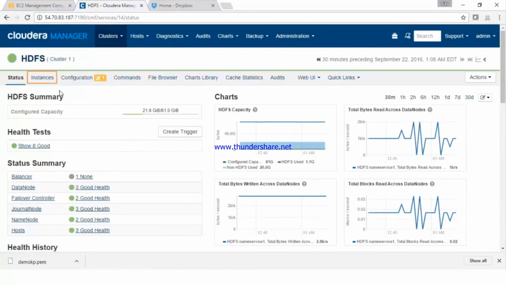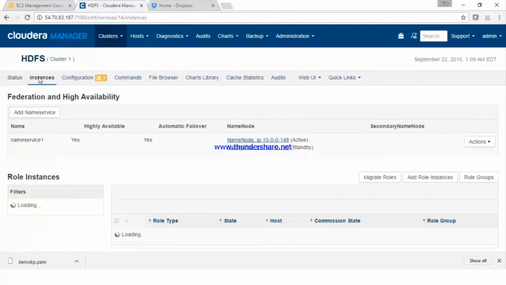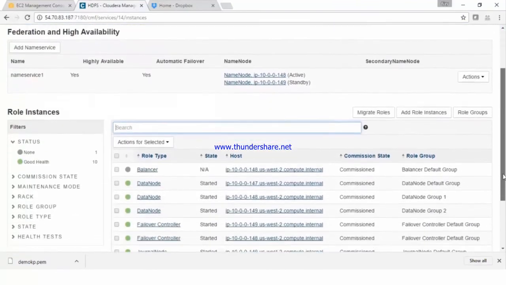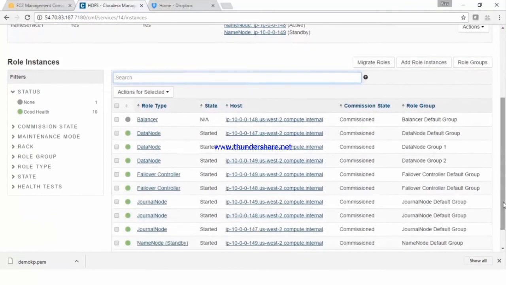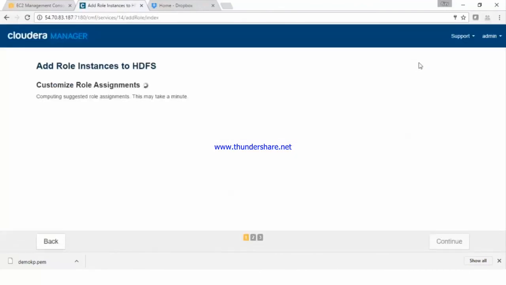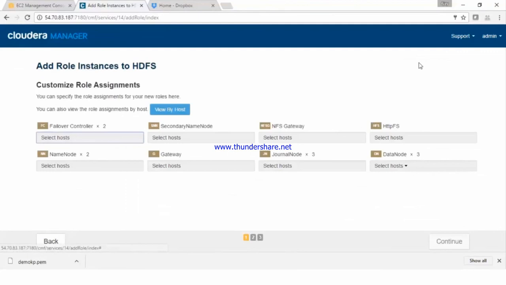Under the Instances tab, click Add Role Instances. The Customize Role Assignments page will ask you what are the role instances that you would like to add.